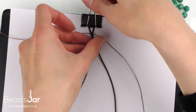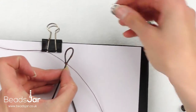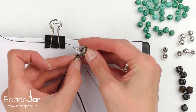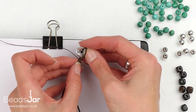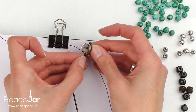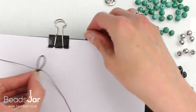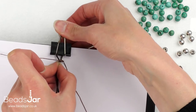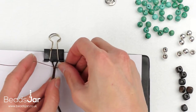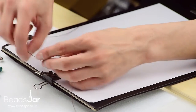Just before we continue, we want to check that the loop we've created in the leather is going to pass through our coin. I need to get this one a little bit closer — a generous length, a generous gap, so it pushes through easily. That loop is now correct. I can secure that in place with my bulldog clip and tighten my S-lon securely. I'm also going to do a second knot here.